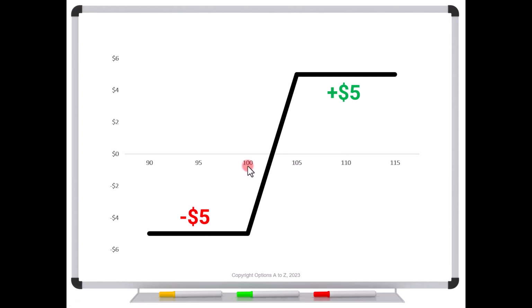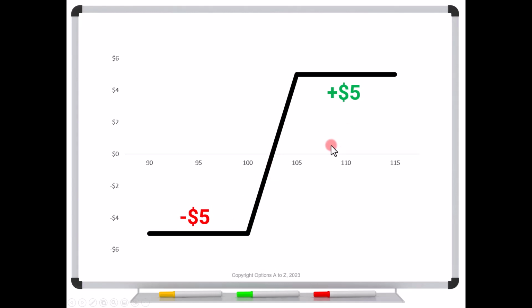So we have the right to buy at 100 with our call. We have the obligation to sell at 105 with our short call. For the puts, we have the obligation to buy at 105 and the right to sell at 100. So we have a $5 gain balanced by a $5 loss. It's only the extrinsic values that are going to shift this black line up or down. So this graph was apparently created with the stock right here at 102.50, where the extrinsic values just netted out. And so that's why we end up with a symmetrical -5 +5.